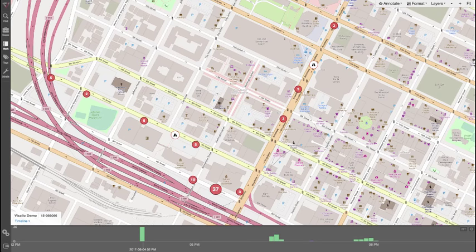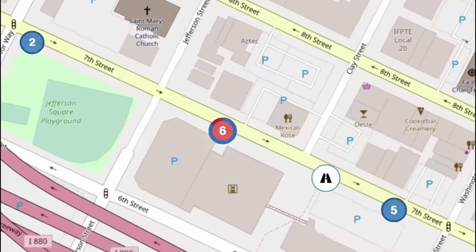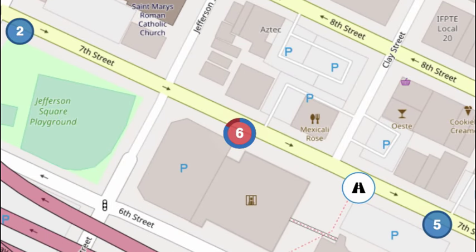If I click on any of the bars within the timeline, all of the corresponding elements on the map are now shown in blue. So you'll see a lot of the ones here along 7th Street are shown in blue. Down here on 6th Street, there's 10 here that are shown in blue as well. One that's a little bit different is this number 6 right here. So the 6 is indicating that there are 6 items on the map that are roughly in the same location. So rather than stacking 6 pins on top of each other, we've clustered them and given you the number there, 6.